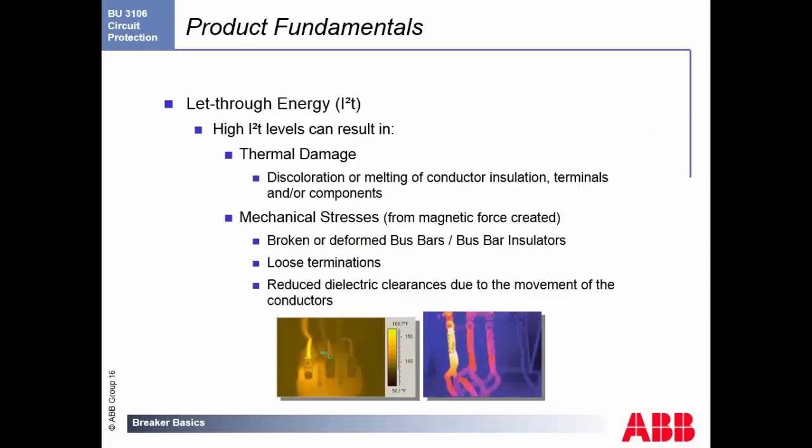So some product fundamentals. When we get to this arcing, you can have a high let-through of energy. I squared t is the level that can result in thermal damage. This is more of the arcing. So if you think about it, time can be low, but your energy can be high because I is squared. This is the square law of the current coming in. This is going to cause thermal damage and mechanical stresses. Basically, the challenge for the breaker is to make sure that we extinguish the arc as quickly as possible, therefore letting the let-through energy be as low as possible. Let-through energy can get past the breaker because, again, these things happen very quickly, and it can cause all sorts of stress down the line.